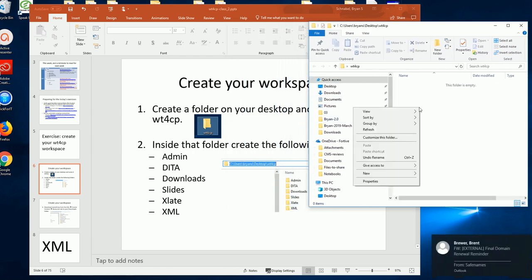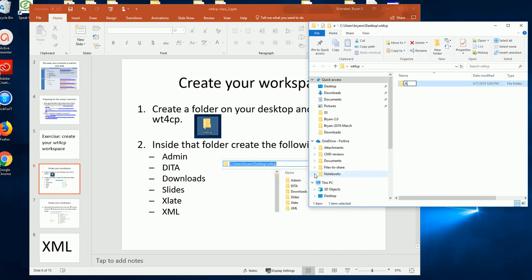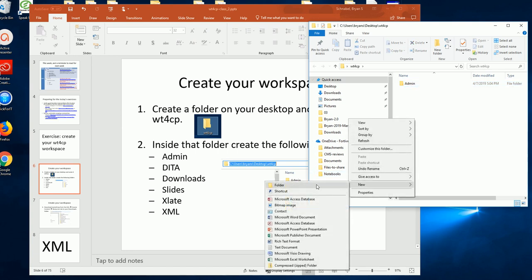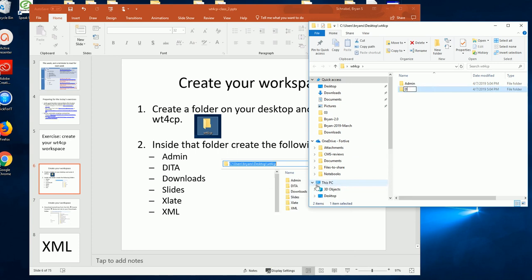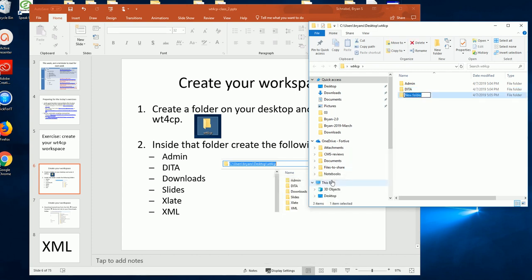So I'm going to create a new folder here, and I'm going to call it admin, and then I'll create another folder and I'll call it data, D-A-T-A, all caps, and then I'll create a new folder here. These are case sensitive, so please do it the same way that the slide shows. Downloads.